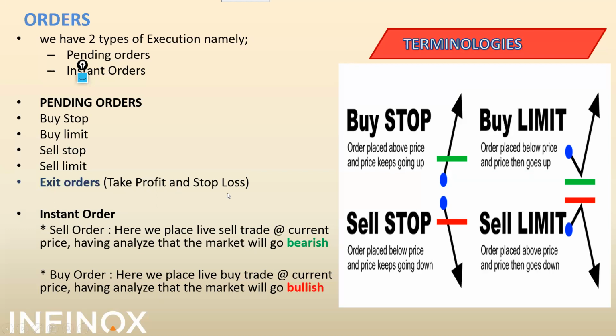However, the instant order requires you to either sell at the current market price if your analysis indicates the market is going down, and buy at the current market price if your analysis indicates the market is going up. I hope this is clear. Okay, whatever the device you want to use, be it online version, MT4, MT5, Android device, all still the same.